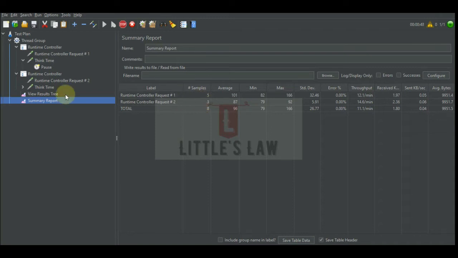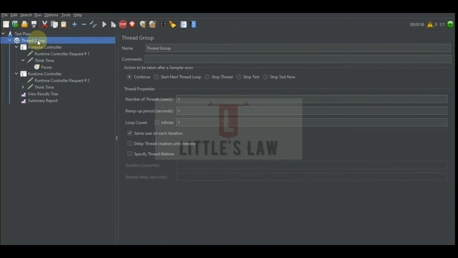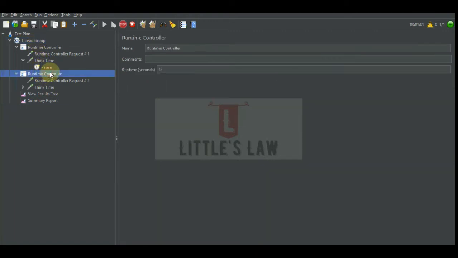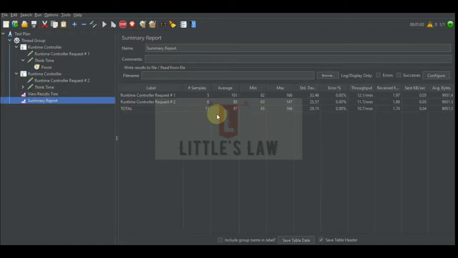So here we could see the first request has executed for 30 seconds, and the second runtime controller looks like it will execute for the next 45 seconds. So far we have achieved 6 requests for a total duration of 1 minute and 10 seconds.